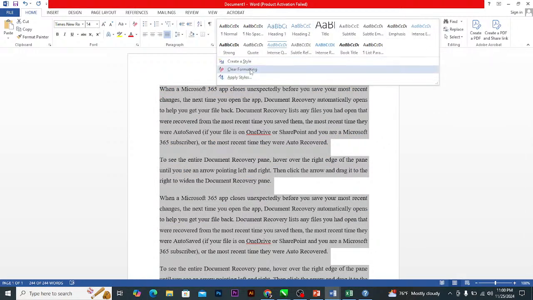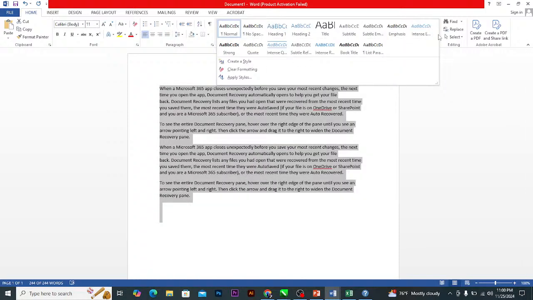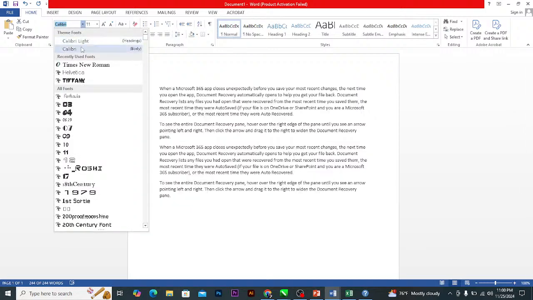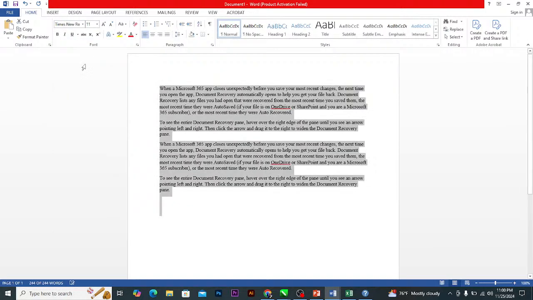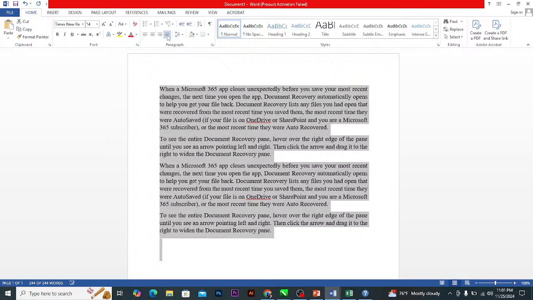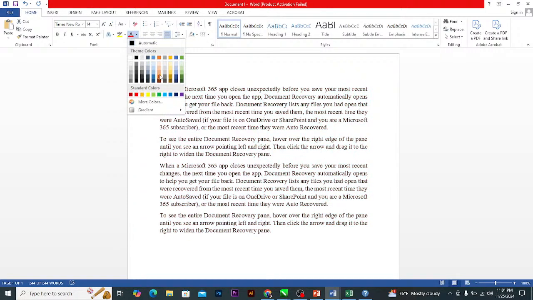Of course, you can clear all the styles, you can clear all the formatting. All right, you see what we've done here. You can apply another style, so you can do so many other things here. Let's assume we have given a font style, Times New Roman. We have given it font 14. We have justified. Now this is formatting. I'm formatting this text now. You can give it a color. You are just playing around with all this.